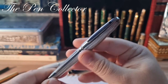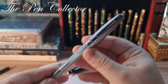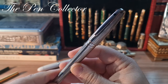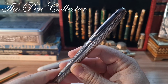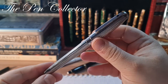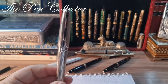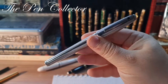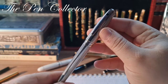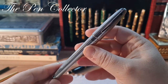What I know for sure is that, judging by its build quality, this isn't a fake model, it is a real model. I must tell you that I bought it as it is, without an ink converter or without its original box. But believe me guys, when I saw it face to face, the picture didn't give it justice. It's just a beautiful, beautiful metallic fountain pen. Not a heavy fountain pen, but not a light fountain pen. Quite attention to details that only high-end manufacturers can reserve on their products.